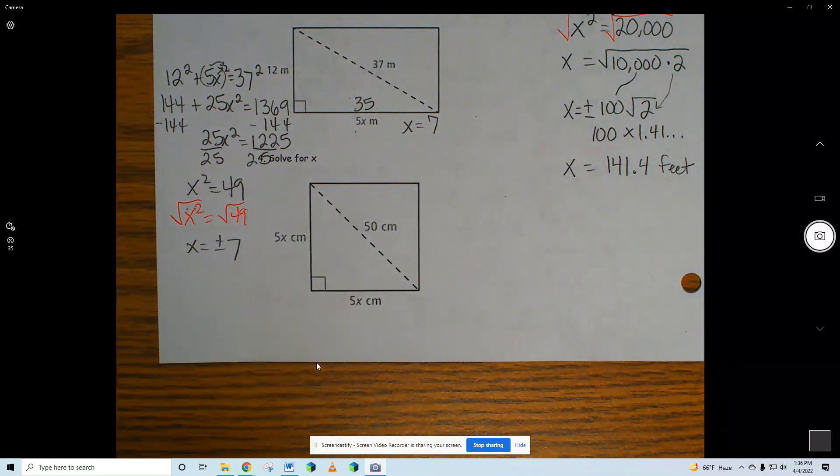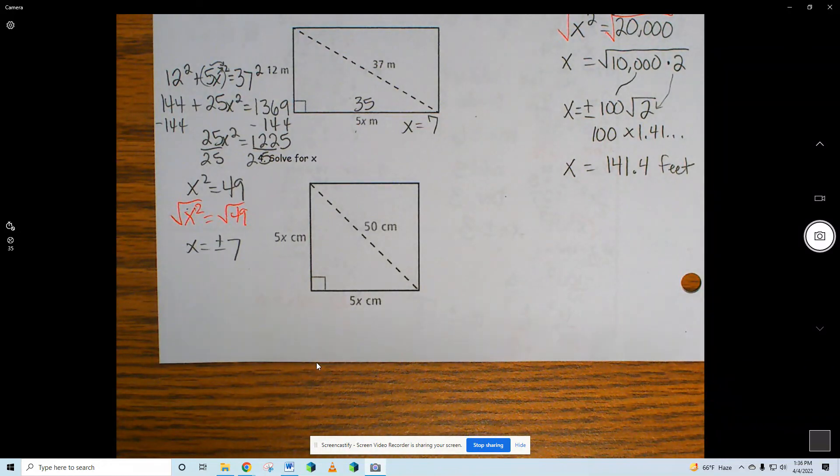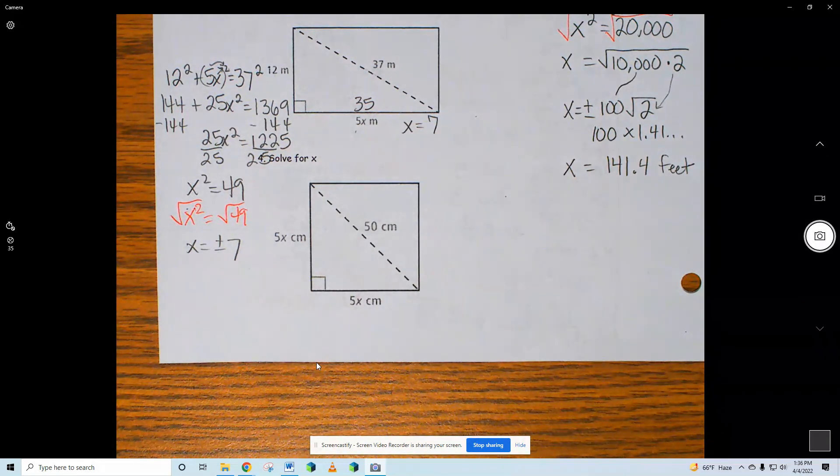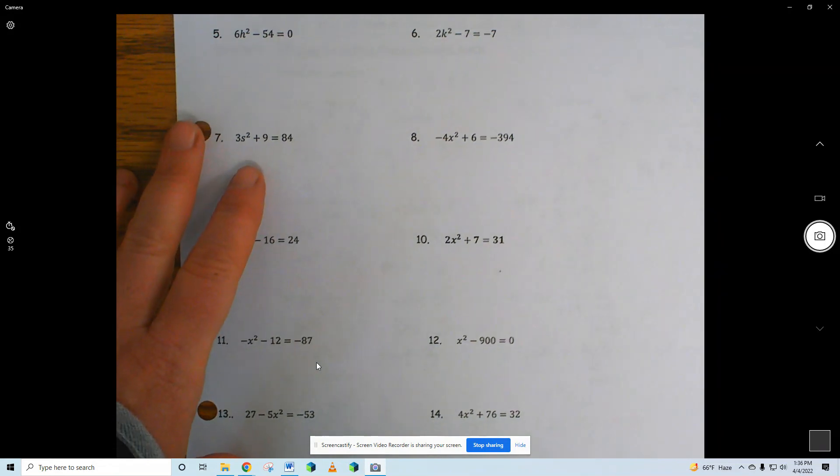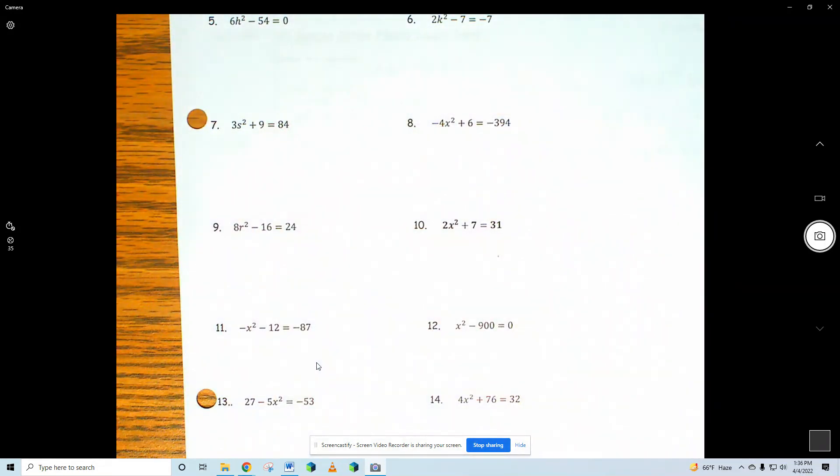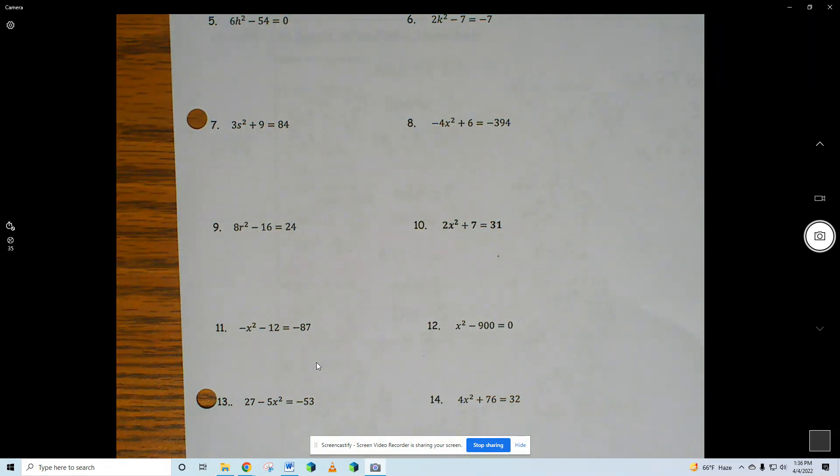We're not going to do that last problem, number four. So we have a lot of practice today. I'm going to have you do the evens on this page that I'm going to give you about 20 minutes for. You can work with your group, and then we're going to go over the answers. I'll give you credit for doing it. I'll go around and check your stamp sheet. Then we're going to do a harder activity and practice for our quiz on Wednesday.